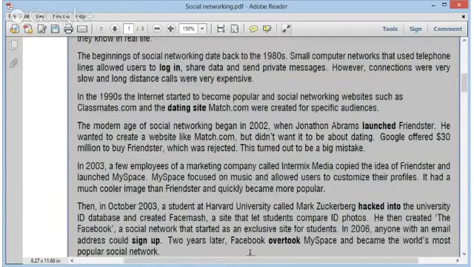And here in this sentence, 2 years later, Facebook overtook MySpace and became the world's most popular social network. So overtook means that it became more popular. So if MySpace and Facebook were in a race, it would be like Facebook coming up behind MySpace and then passing him. So that's performing better.